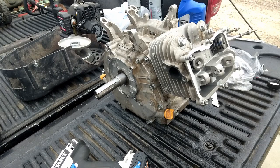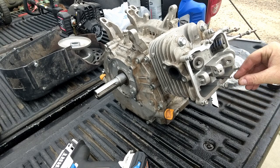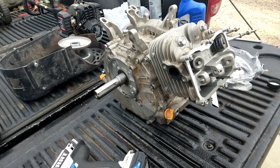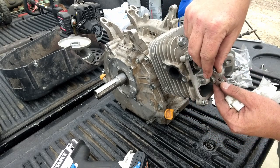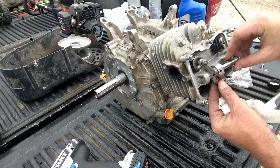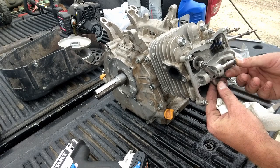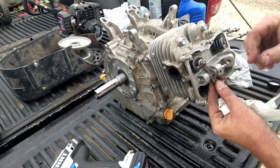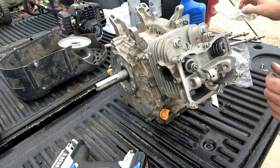Now we'll start to put our valve train together, our push rods. Drop them in there, make sure they go into your tappets. Take your rocker, grab your push rod down there with the end, put it in. And these ones slide through this way. Just like that. Now we're ready for the other one.